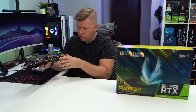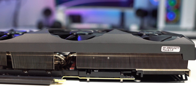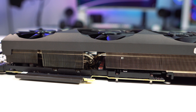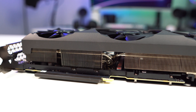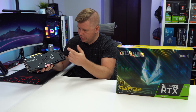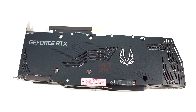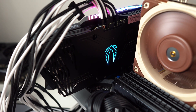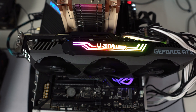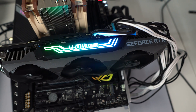There is a very large heatsink using a three-heatsink design with heat pipes that connect everything. Those heat pipes make direct contact with the GPU, and the heat pipe layout has been improved over the last generation. On the back we have the GeForce RTX and Zotac Gaming logos, along with a full metal cover backplate. The Zotac Gaming logo lights up with RGB lighting, and on the side there is another Zotac Gaming logo that lights up extremely bright with RGB. You can control the fans and lighting using their Firestorm application.